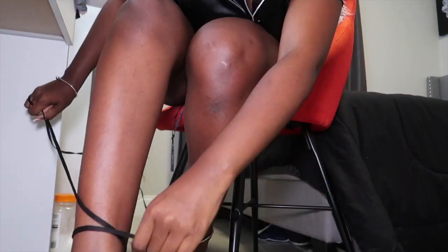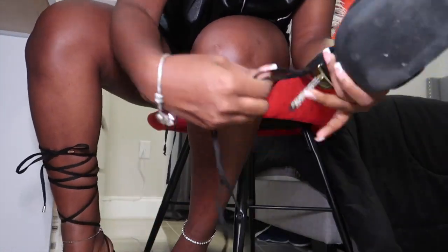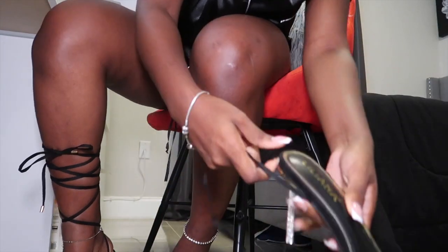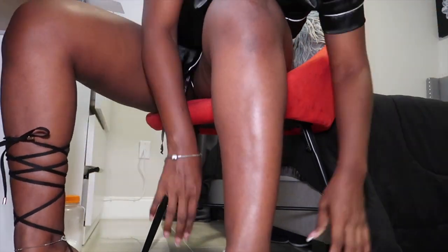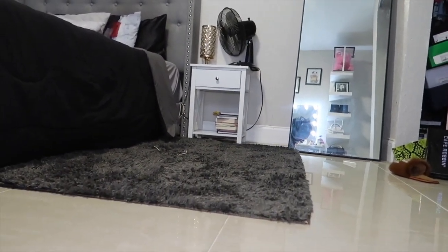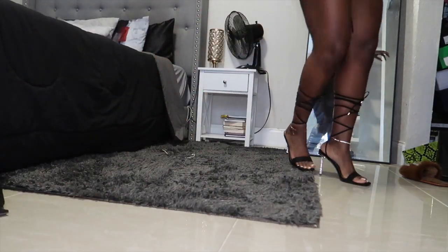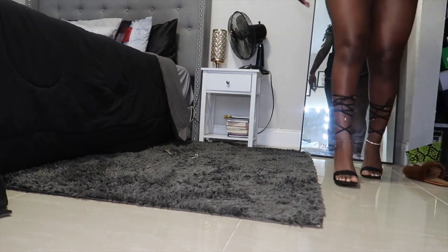Okay. Okay, let's see. There's another reason why I ain't like these shoes. I had to do too much tying around. And then, yeah, I'm gonna put one without it and one with it on just to see what she's giving. Oh yeah, I chose the wrong days to do this because my toes look atrocious. I tied this weird, but okay. So I'm gonna strap for y'all real quick. And we're gonna see. Now I'm already shaking. Come on now.